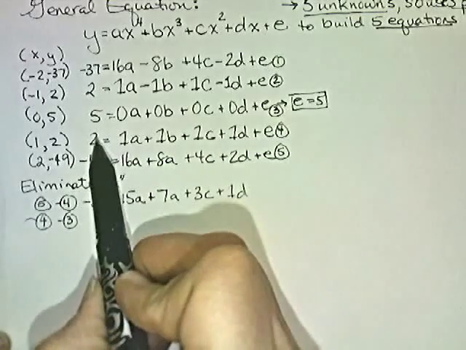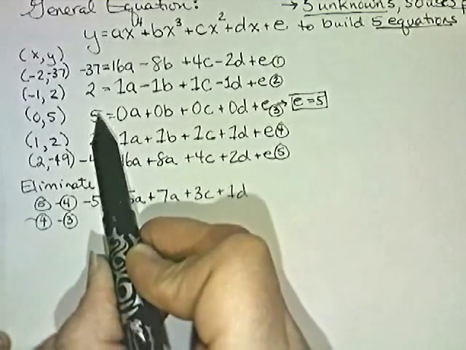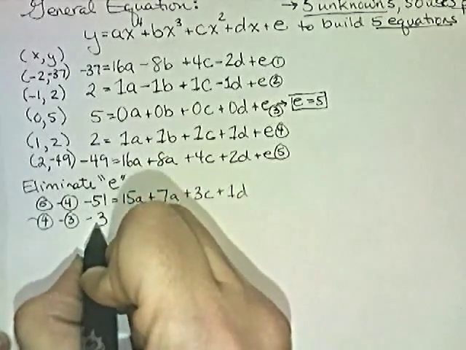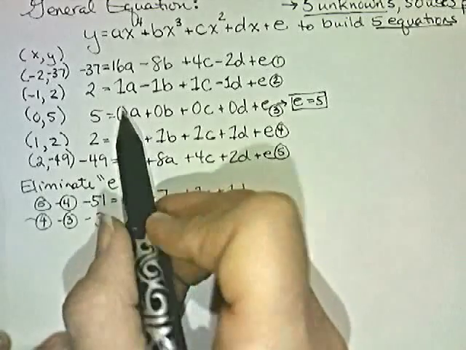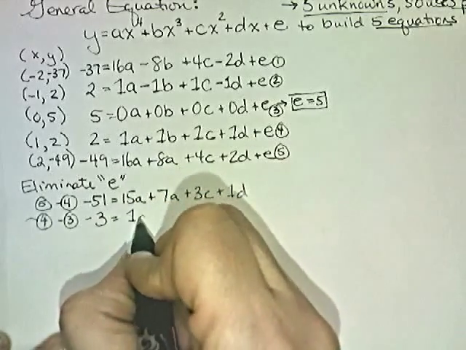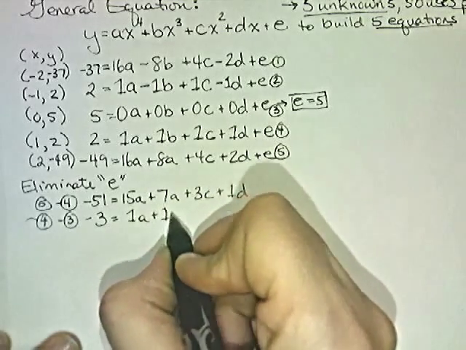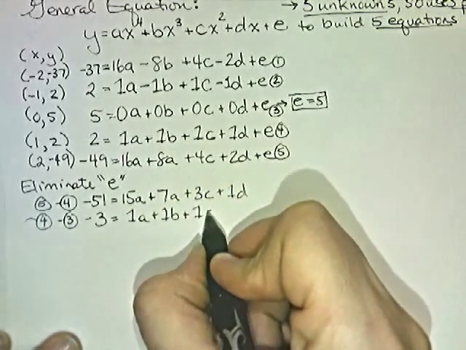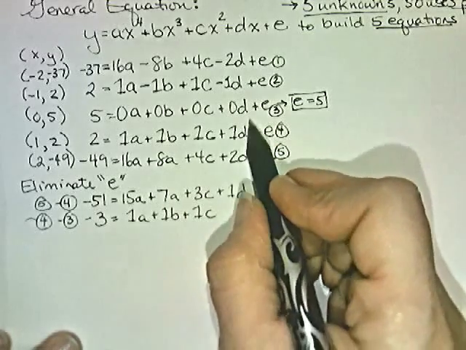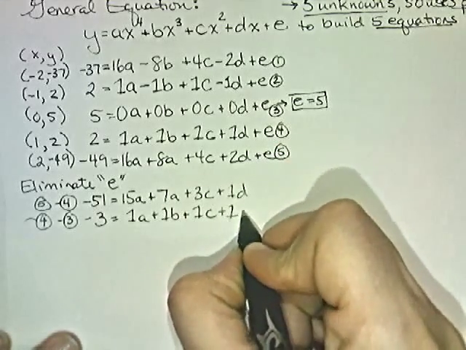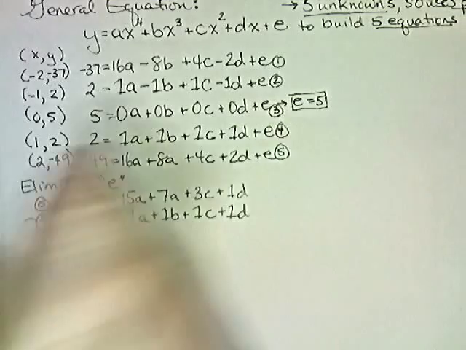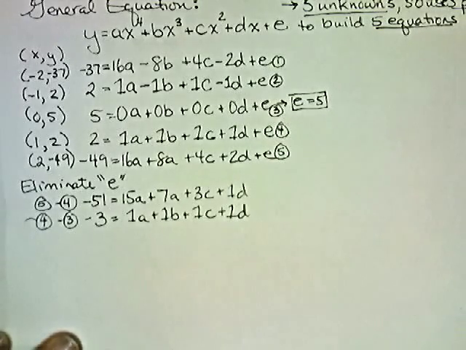So, my fourth equation has a 2. 2 minus that 5 is negative 3. 1 minus 0, oh, that's still going to be 1a, and keep it as a placeholder. 1 minus 0 c's, so 1c, 1d, take away none, I have 1d. My e, take away e, it is eliminated.